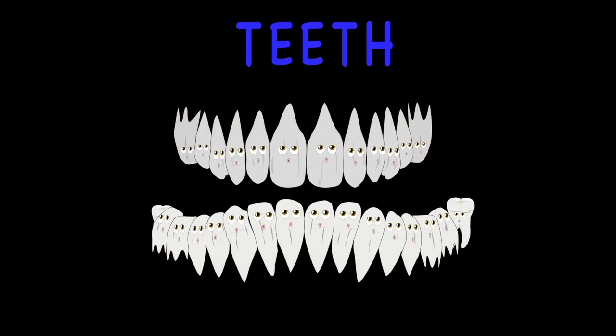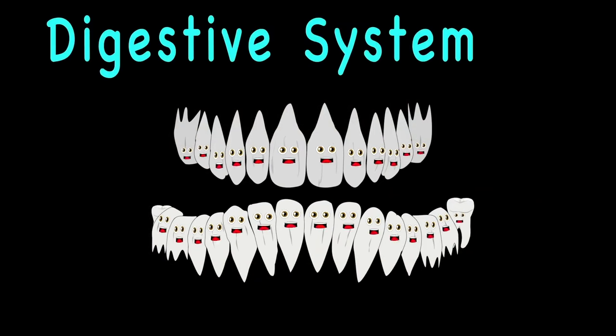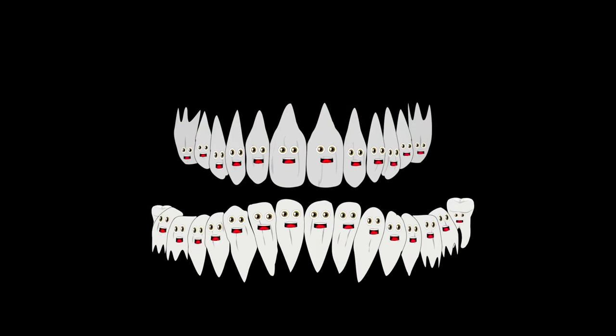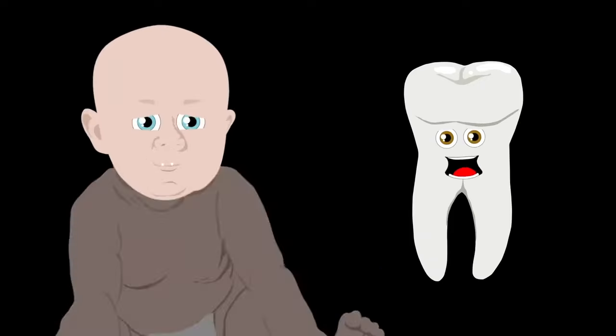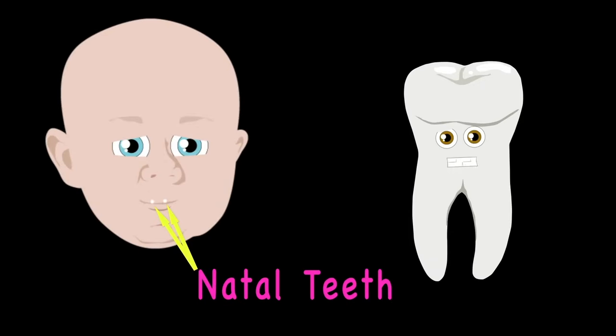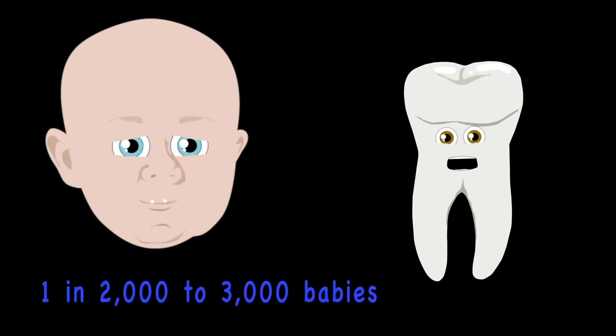We're your teeth, we're your teeth, your digestive system star. We hope you listen well and you learn just who we are. When you're a newborn, maybe you may have natal teeth. This only occurs in 1 in 2 to 3,000 babies.